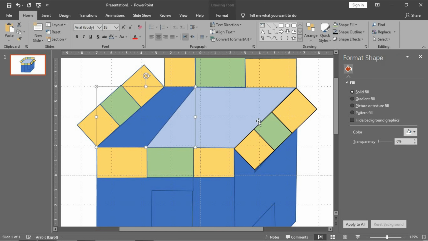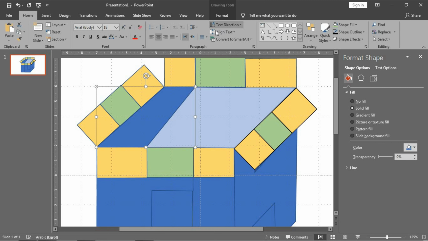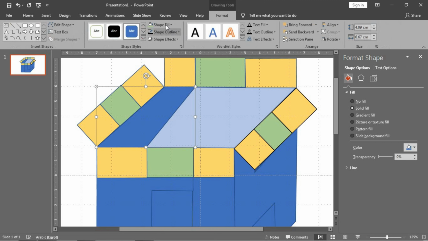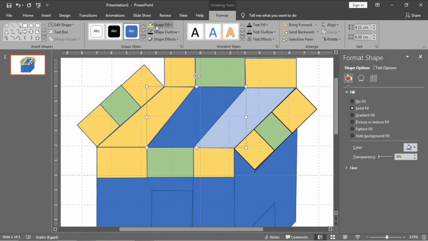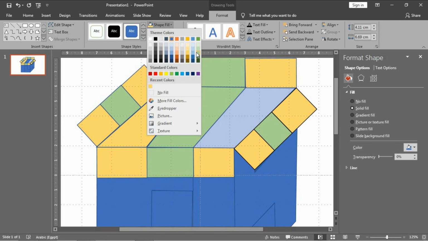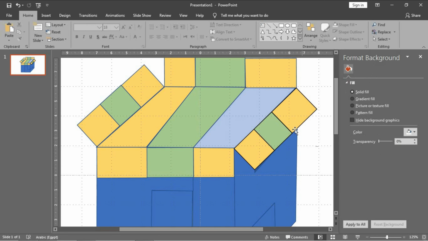Change these points like this. Okay, and give it the same color. Another one. And give it the same color.